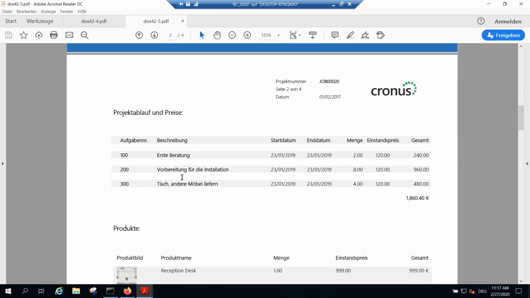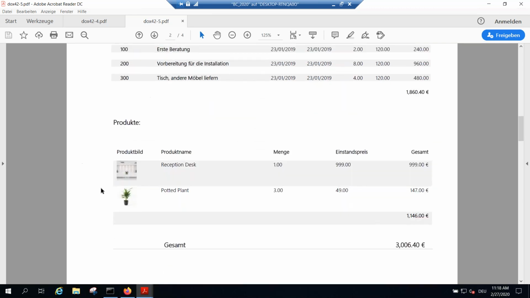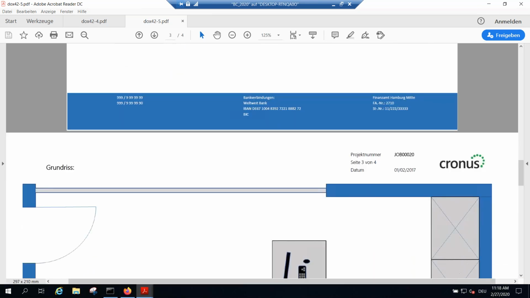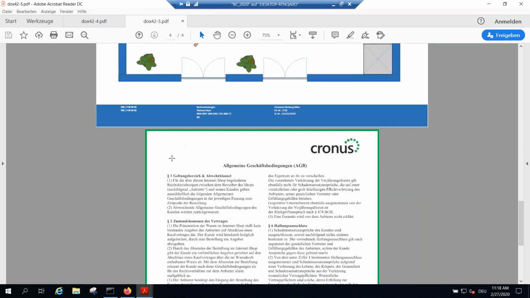And there you see the table is dynamic, it is the same template. It's just 4 products here, so you get just 4 informations, 4 lines listed. And the products from CRM as well are just 2 in this case, so there are just 2 products listed. And if I go further down, of course, there's a different PowerPoint presentation and the German PDF, German terms and conditions at the end.